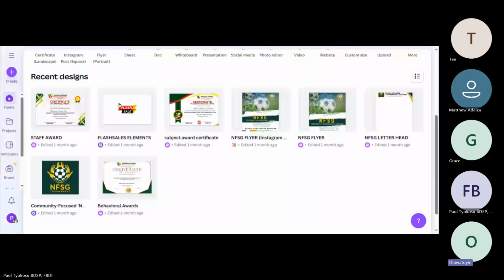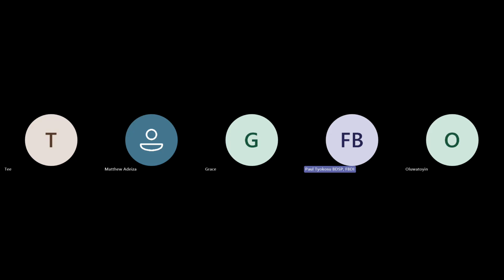I'm just seeing recent designs on the screen. I'm not seeing anything else you're doing. Any other person having the same? Okay, this is the screen you are seeing. I think it's the way I shared my screen. Oh, I have to share.